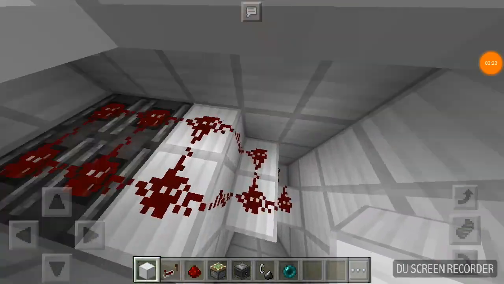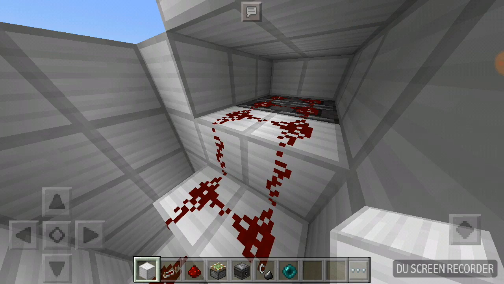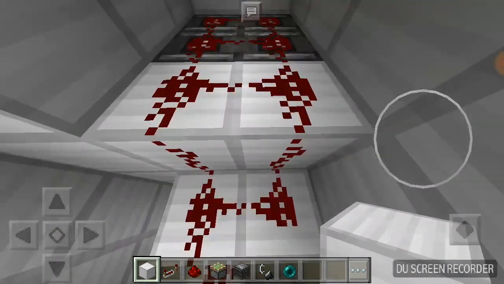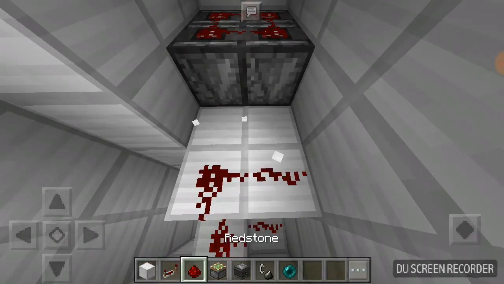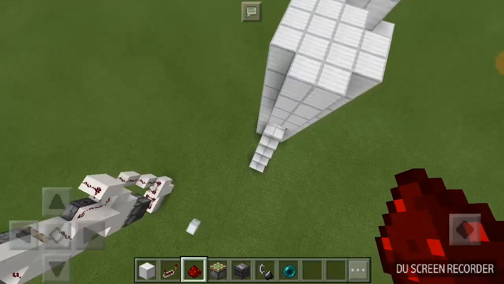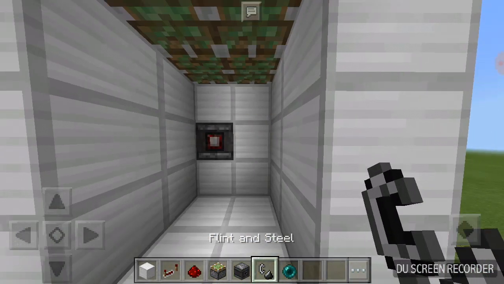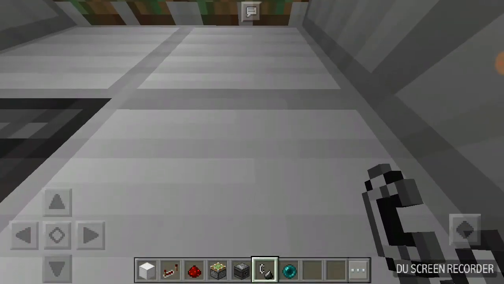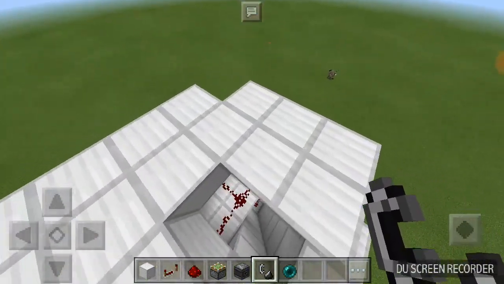And now I fixed it. So all you need to do is do this. It should be equal. Because if you did not and do it like this, the other piston will be faster. This one. So you need to do this.